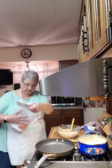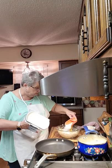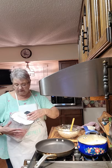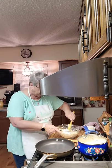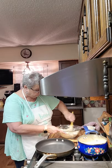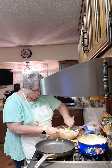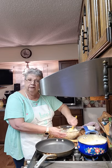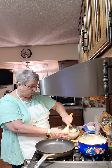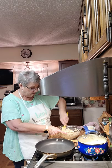I think it needs a little more flour. So I'm going to put another couple of tablespoons. And I think that should do it. Then we're going to get our potatoes frying. Get them in the frying pan and have them going, and we'll have us a supper pulled together. It don't take long. This is something you can cook when you come home from work, and it doesn't take long. You've got yourself a good meal.